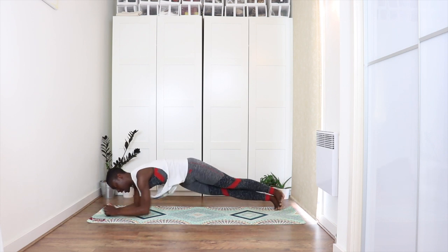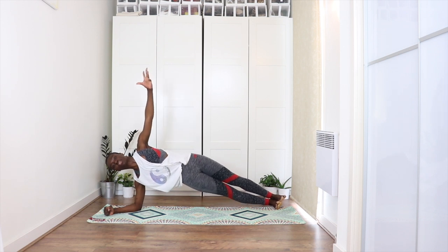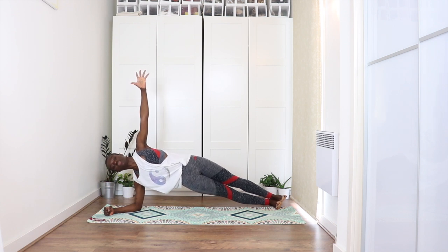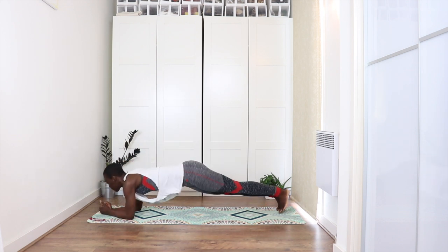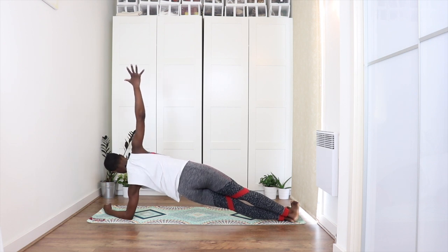Exhale, take your side plank on any side you want to start with. Get that top arm up. Push the hips up and hold it there. We're just gonna hold. And we go on the other side slowly. Inhaling and exhaling, we're almost there.